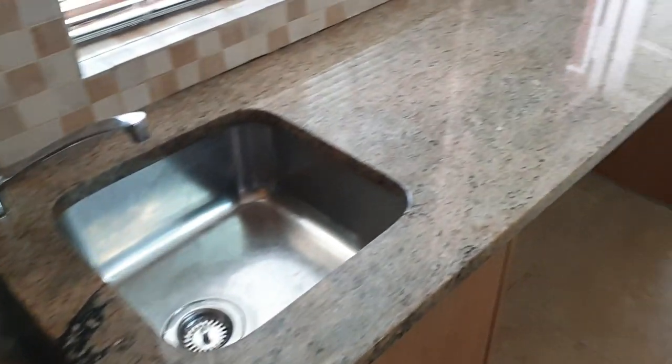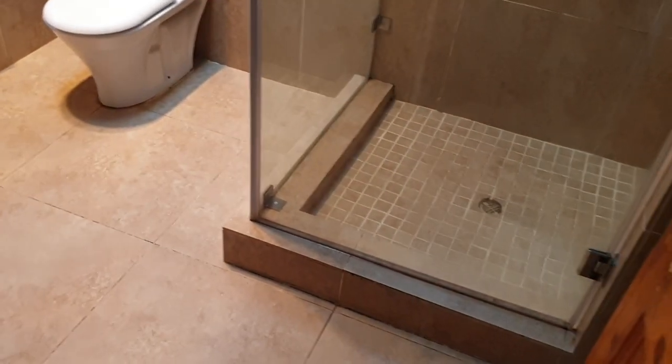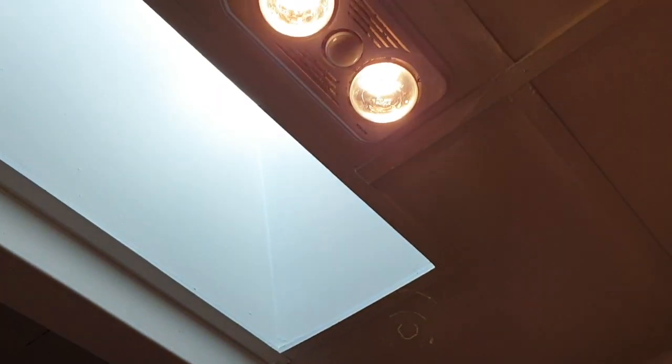The kitchen has got granite tops — it's a modern new kitchen with an extractor. The island has got loads of extra storage. It also has double washing up basins and there's a seating arrangement on this side — like a kind of a bar if you want to eat in here. Lots of built-in cupboards. This is the bathroom of the main house: the family bathroom consisting of a shower, a bath, water closet, and a basin. There are some heater lights here so that it heats you up when you're out of the bath.